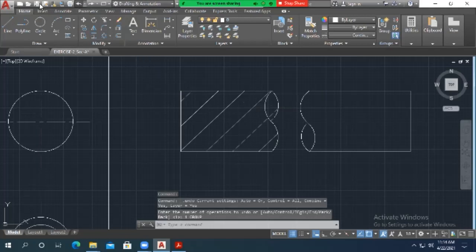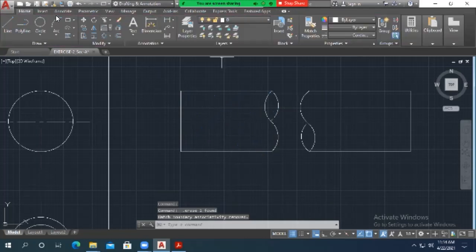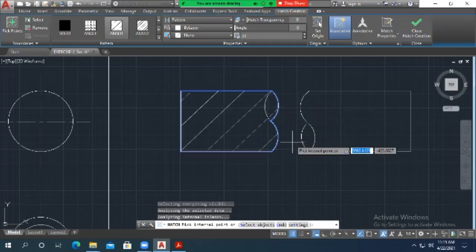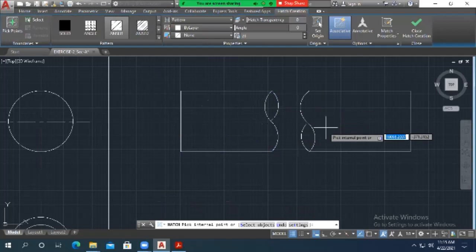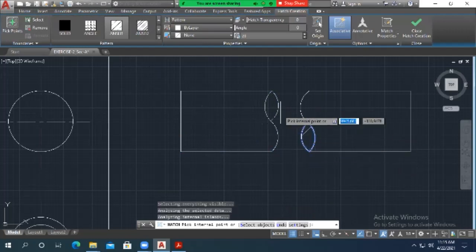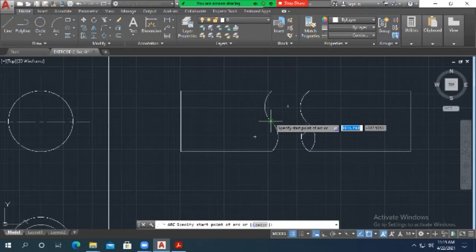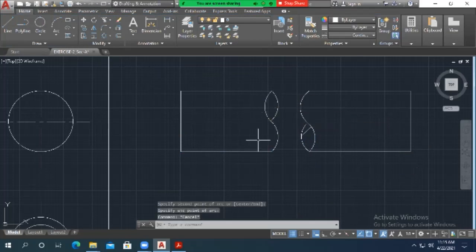Undo. I'll delete this hatch. Hatch. I think this is working fine. This is not, so that indicates it. Okay, let us draw it again. 3-point arc. Let's start from here, there, and there.